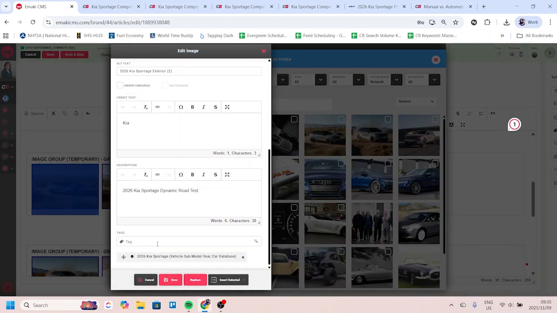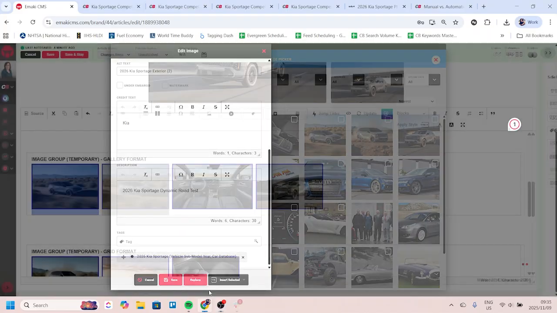If there was no tag, for example, let's say this is a new model that there is no tag created for yet, the first step that you would do is discuss with your team lead, because they may be able to organize a tag being made for you quickly on upload. And in the very, very unlikely event that you are not able to get a tag made, you would just tag the model. You would just tag Sportage. You wouldn't tag anything else.